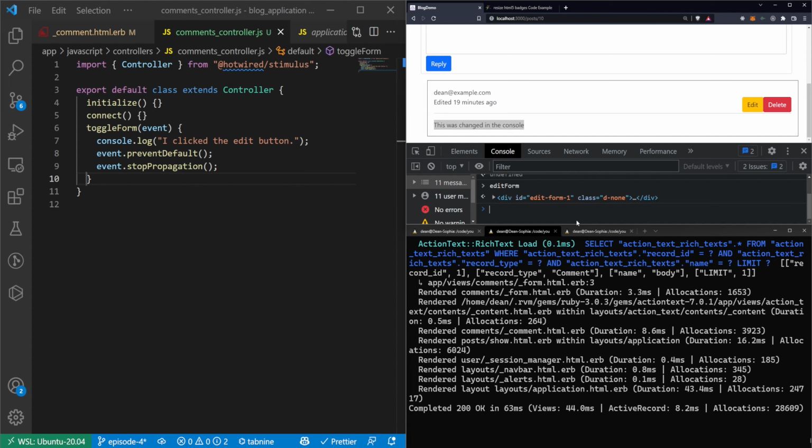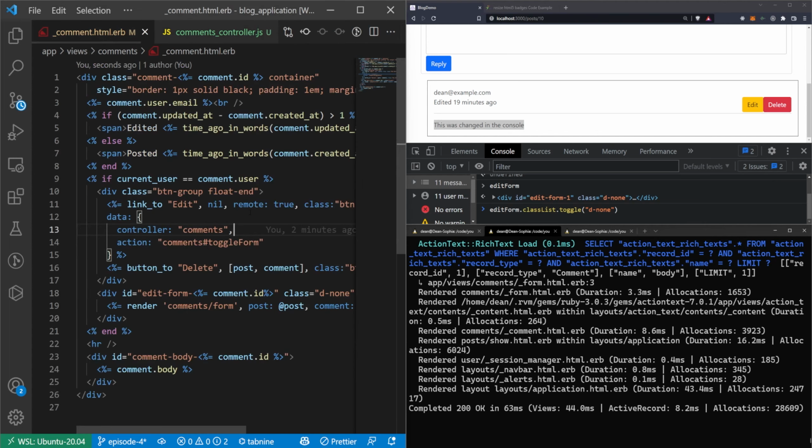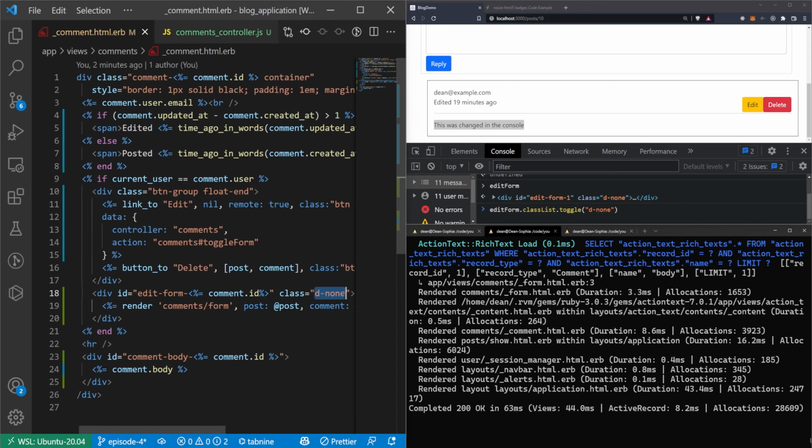So when I click this edit button, I want to grab the edit form, and then I want to say .classList.toggle d-none. And this is just grabbing the edit form's classes, and it's toggling the class with a name of d-none. So if it has that class, it'll get rid of it.